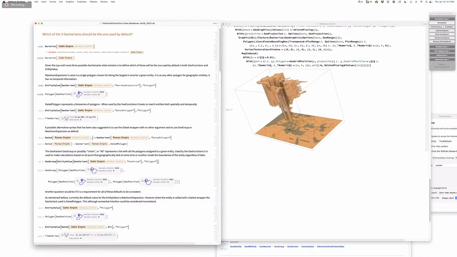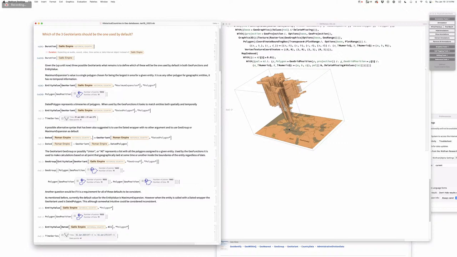Okay, well, hold on. Maybe what we could say, because the point is geovariant is a thing that's used for many purposes. So, indeed, this is a separate discussion that we could have here, which is we have used geovariant because the entity might be interpreted in several ways. But we could discuss whether we need a separate set of functions that are capable of handling all these various time computations. So at the moment, we are trying to put it inside the geographic only functions, via dated and geovariant, but it's not clear that it's a good decision.